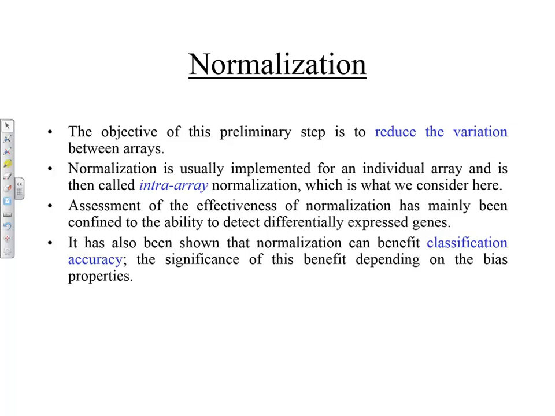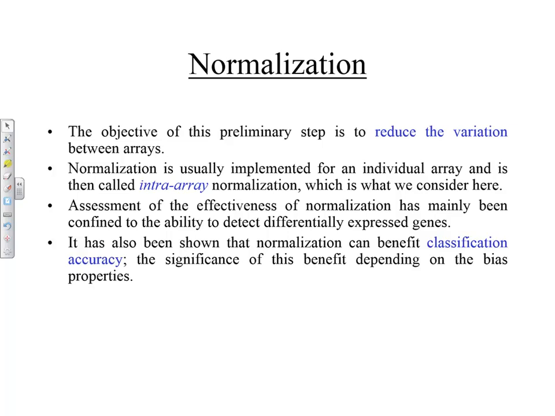Lots of papers have been written on this normalization of microarray data. The objective of this preliminary step is to reduce the variation between arrays. Normalization is usually implemented for an individual array and is then called intra-array normalization, which is what we will consider here. Assessment of the effectiveness of normalization has mainly been confined to the ability to detect differentially expressed genes. So if you normalize, you're in better shape.